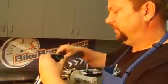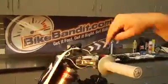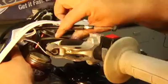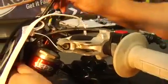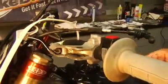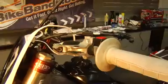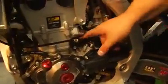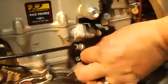Got the lever off. I've got the rubbers off. I'm going to clean that perch out real good and reassemble that. You can take your clutch lever and drop it in like that. As well, now you have to loosen the bottom. You've got yourself lots of slack down there. There's always an adjuster bolt, and it looks like a 12 millimeter. So you want to take that off, break that loose.